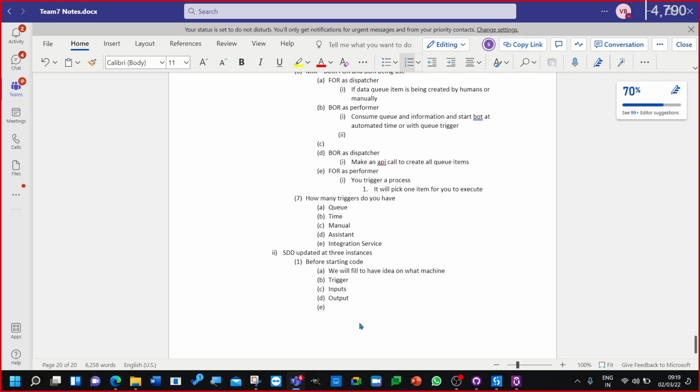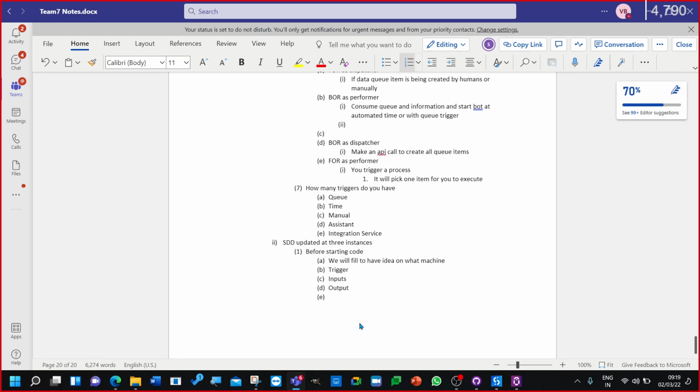Whatever we are planning, we'll have it before starting the code. Second, on any change request, we will again change the SDD. And third, after deployment, one final change.